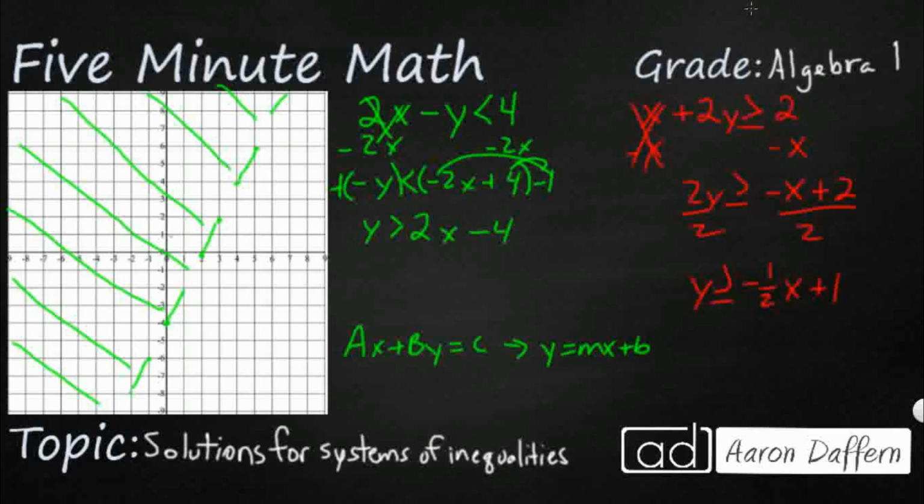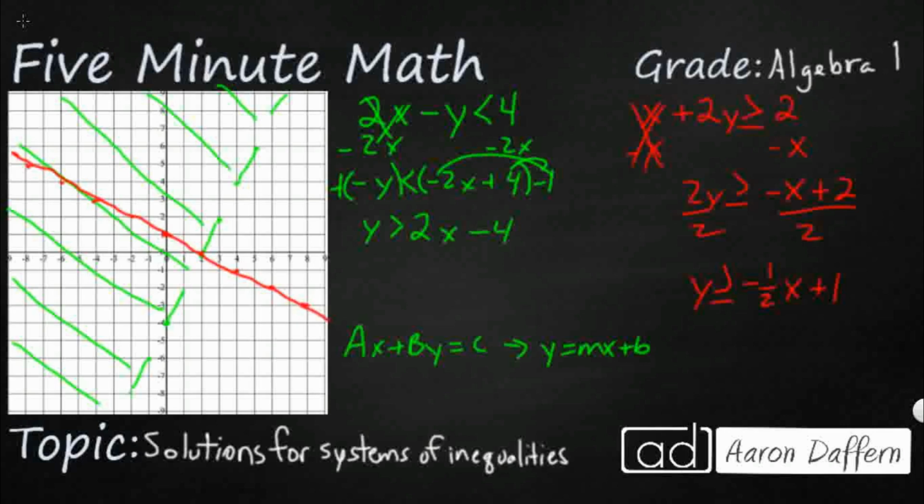All right, so here's my y-intercept. And my slope is down 1 over 2. It's negative, so it's going to go down 1 over 2. So it's going to go from left to right, down a little bit. And so what we could do is plot this back up. You see it's a shallower slope. Now it is a greater than or equal to, so I can actually draw a solid line this time, connecting these two.